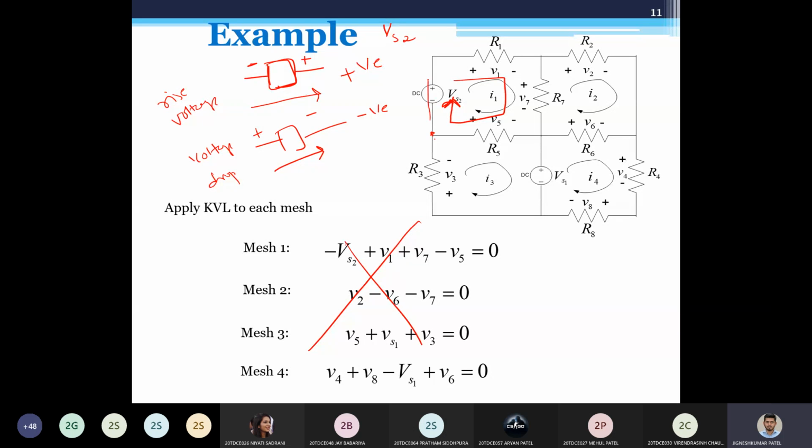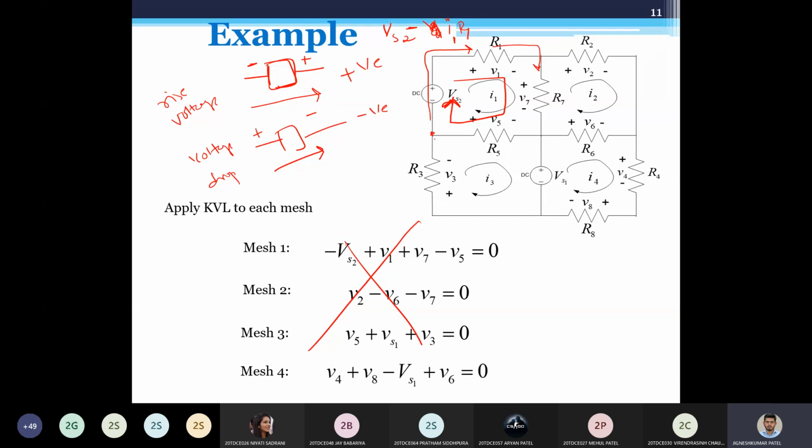Then I will move ahead in this direction across this resistive element R1. So here I'll see a positive and a negative. So I'm going from positive to negative. So positive to negative is a voltage drop. So I'll write minus V1. And further you can break it down and write it like I1 R1. I1 is the current flowing through this element and R1 is the resistance, so I can write minus I1 R1.